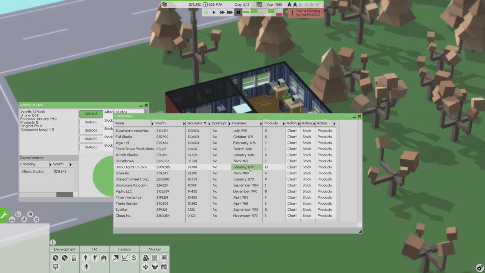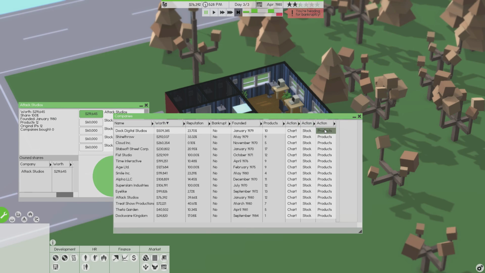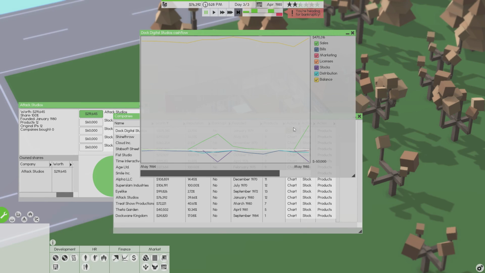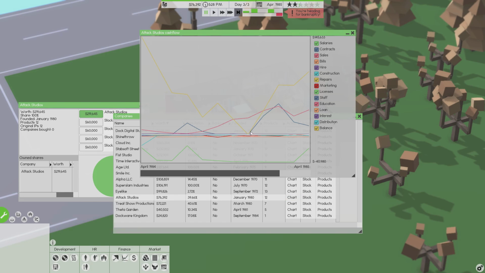Like Doc Digital seems to be making, like, they're worth a lot. And we could buy stock in them. What does that mean? Is that a good thing? Wow, all of their products have made money. Man. $500,000 in the bank, possibly? Jeez. That's good. When you compare it to us down here, look at this.